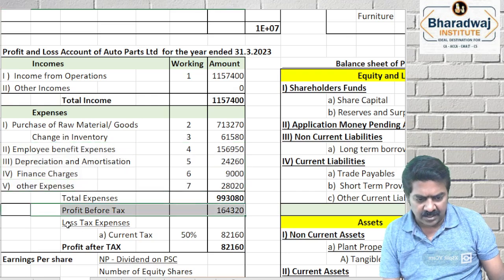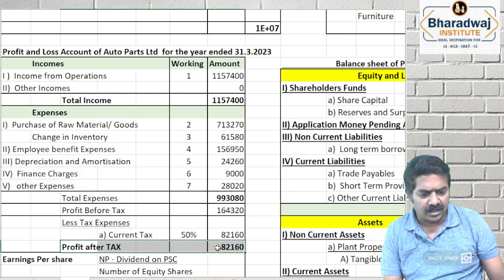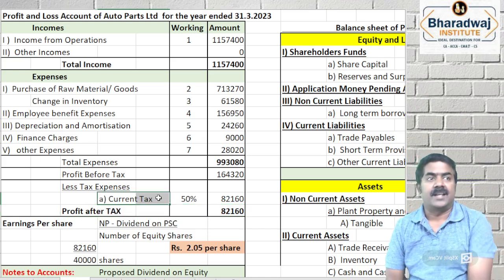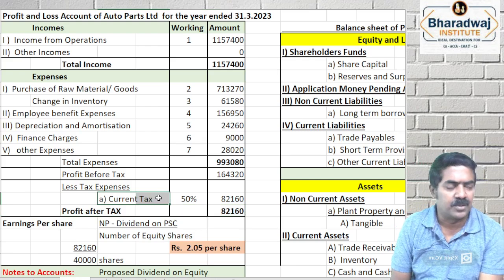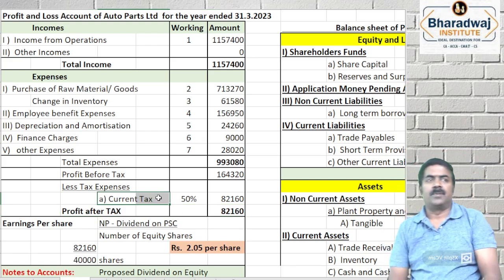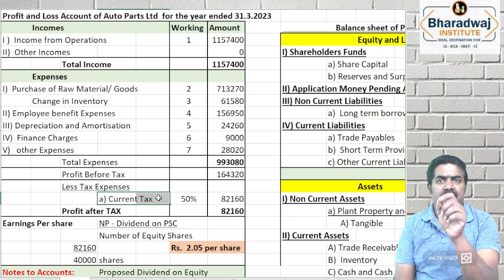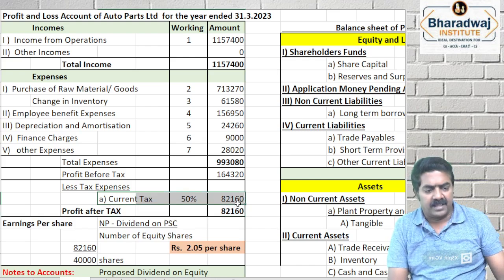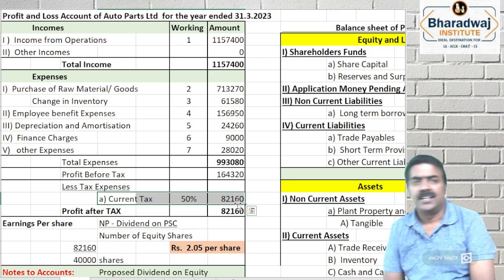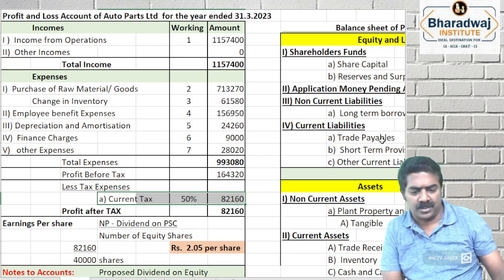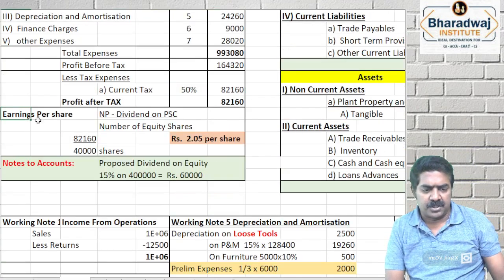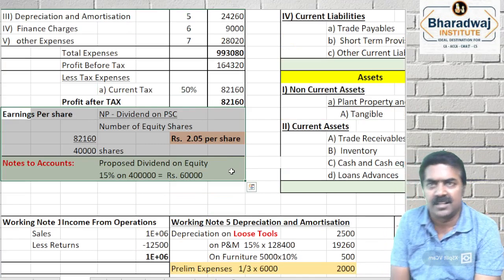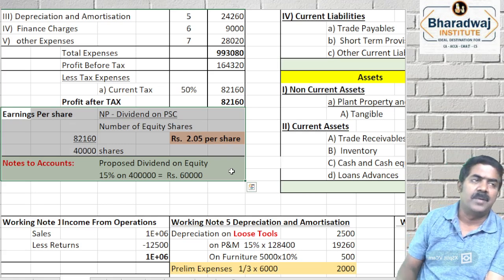Profit before tax minus tax will give us what? Profit after tax. In this, there is a chance of giving current tax and deferred tax. Current tax and which one? Deferred tax. For example, they would have given tax expenses, deferred tax. Which one will be taken? Tax expenses will be taken. That is called as which one? Current tax. Deferred tax will be only a disclosure. Okay. Earnings per share. Providing data about earnings per share is optional. It is not compulsory. What will be an off-balance sheet item?